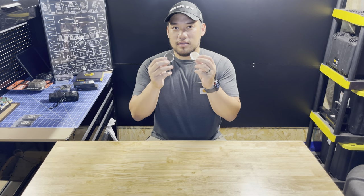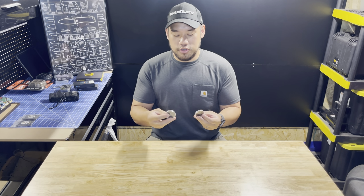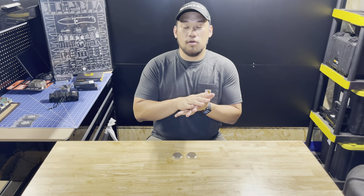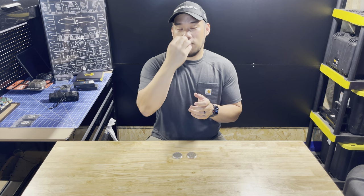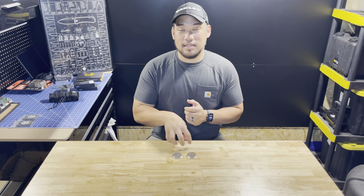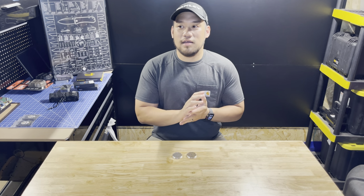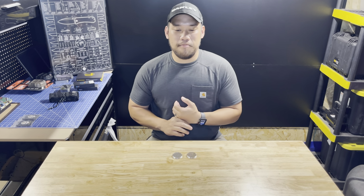But Carpe Diem EDC coins has kind of a deeper meaning to them, which I appreciate. Carpe Diem means, of course, seize the day. And his logo is a clock gear in the forehead of his skull, a skull representing death himself. And what that means is at any time you can meet death, which is kind of a deeper but not so scary meaning, if that makes any sense.